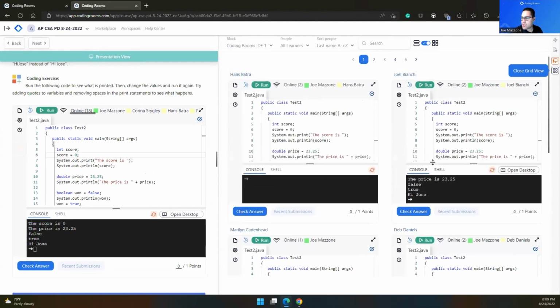I can see who's running the code and who's not running the code. I can see who's getting errors when they're running the code and who's not. And I can quickly just jump in, leave them comments and help them out. And you can see we were interacting live together.